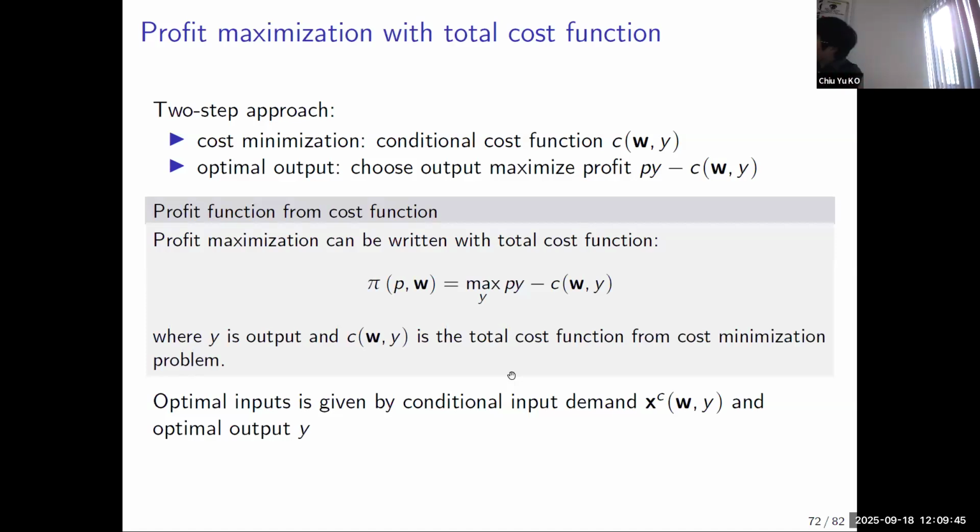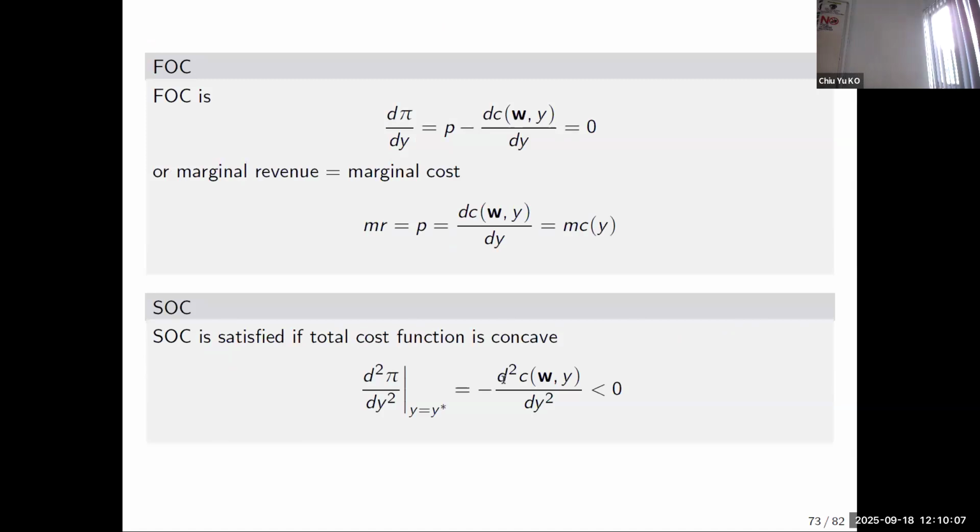But I will tell you this is the same. If you solve in this way, you get the same result. So you can do a two-step procedure, which we do in game theory, or you can do it once and for all. Okay, I mean, this is just an optimization problem, right? Just you do it step by step, or you do it once and for all. And this will give us a very famous solution, right? Price equal to marginal cost. That's what you learn in undergraduate economics, right?